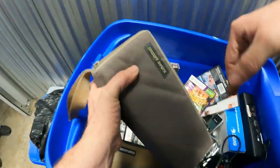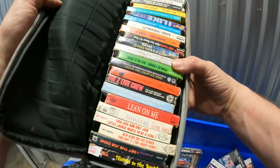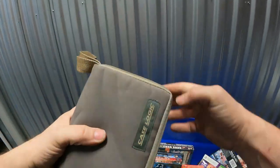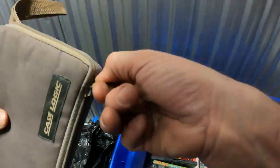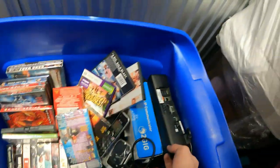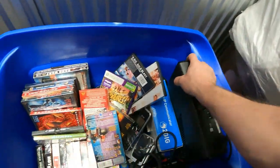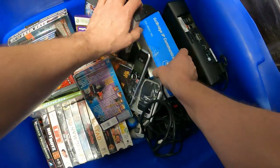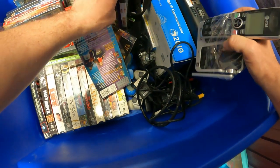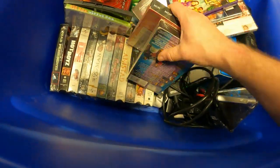On top of that we've got cassette tapes - two live crew, lean on me. Also here's another cassette tape. So if we look over here, we got an Xbox 360. Telephone. There are controllers - those are actually PlayStation controllers. I wonder if there's a PlayStation - not a PlayStation 2, but a PlayStation also.